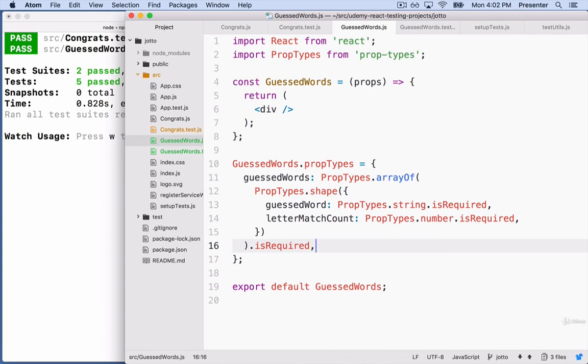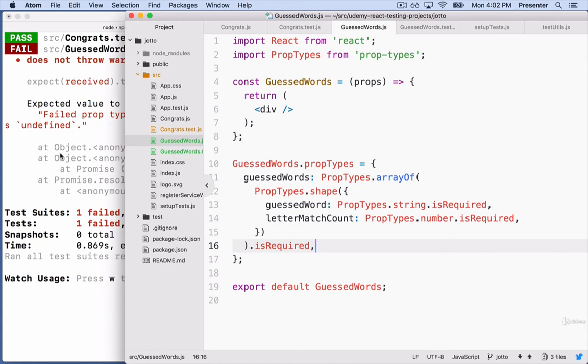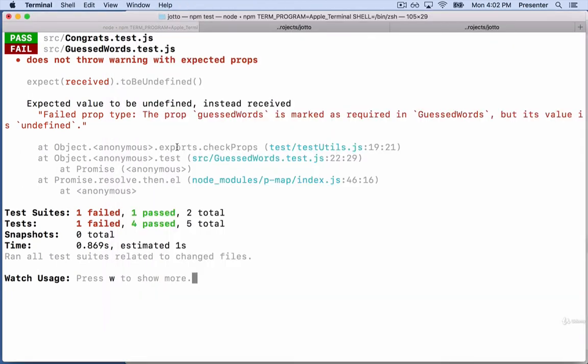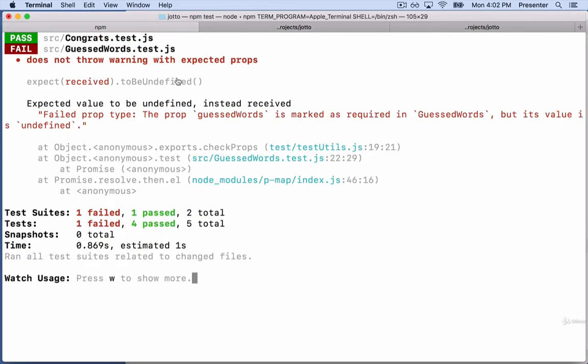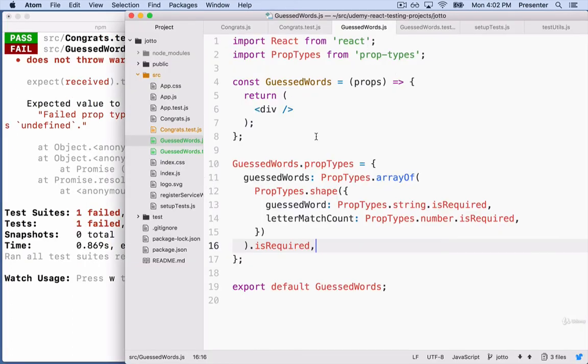Okay, so now I've coded this up and our tests are now failing. So let's see. The prop guessed words is marked as required, but its value is undefined. So let's see where I made a mistake in my tests. Another opportunity for a drink for you.